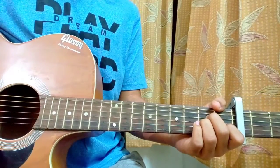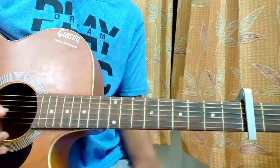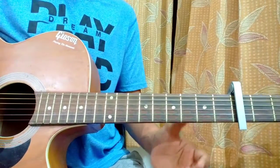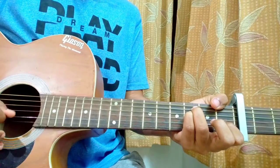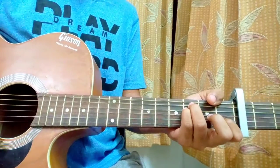A minor is the first chord, which is mute 0-2-2-1-0. Then we have the F major, which is 1-3-3-2-1-1. And then the option you have over here, you can actually play the F sus, which is 1-3-3-open-1-0. A very nice chord since it's a sus chord.